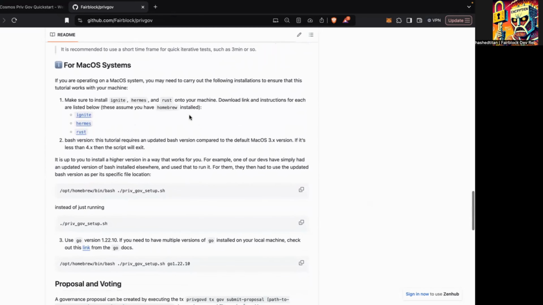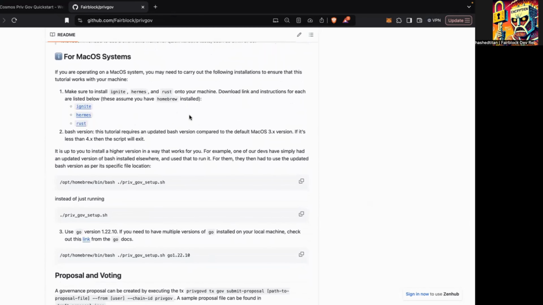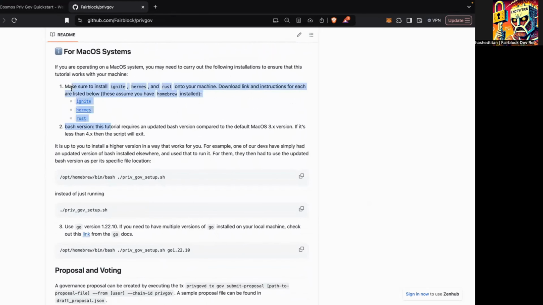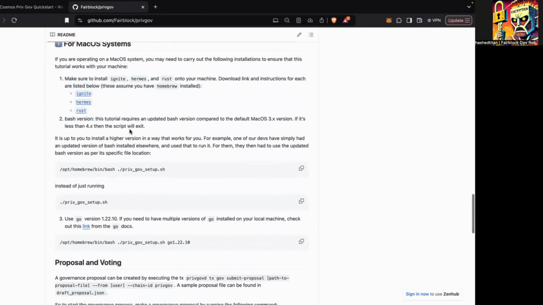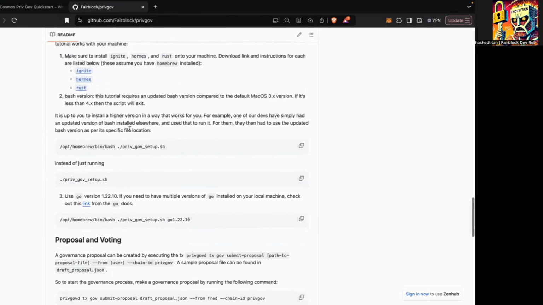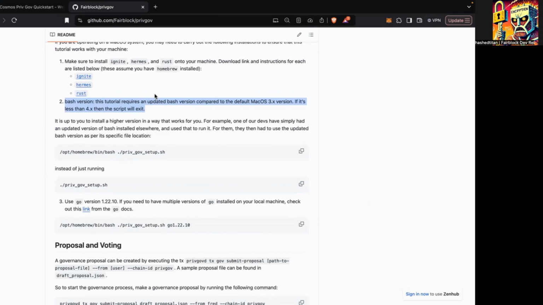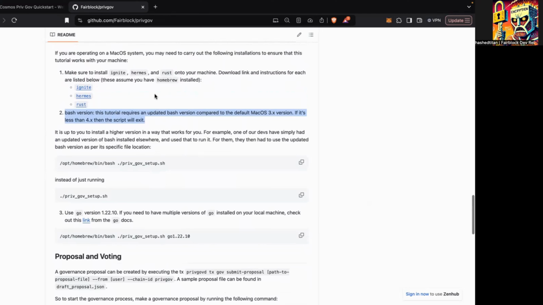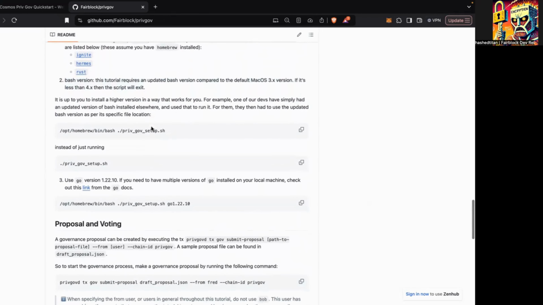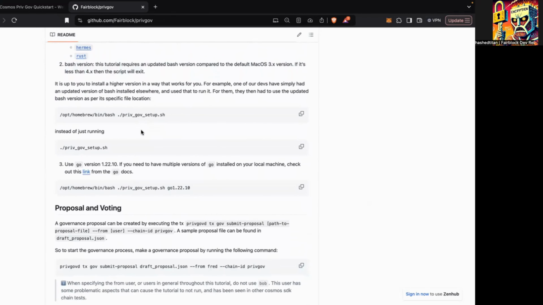And a quick note is that if you're running a Mac OS system, there's some extra steps that you may have to do to get everything running on your machine. So obviously making sure you install the appropriate dependencies required, using Homebrew or what have you. And also note that with Mac OS, its default version for Bash may not be consistent with what actually is needed for this tutorial. And so you'll have to investigate on your own setup.